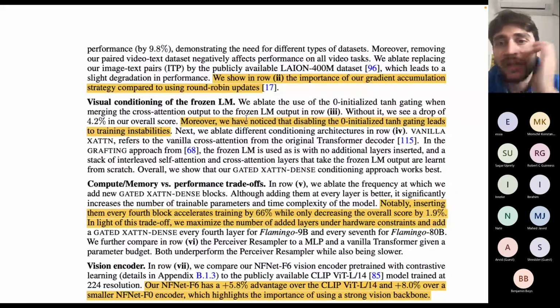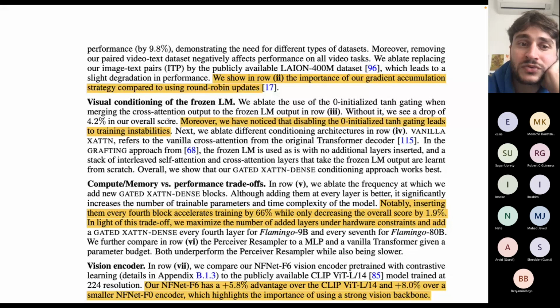So they did some ablation studies as well, and we were kind of talking about this before. They say: we use the 0-initialized tanh gating when merging the cross-attentional outputs to the frozen language model output. Without it, we see a 4.2% drop in overall score. That means the 0-initialized gating.